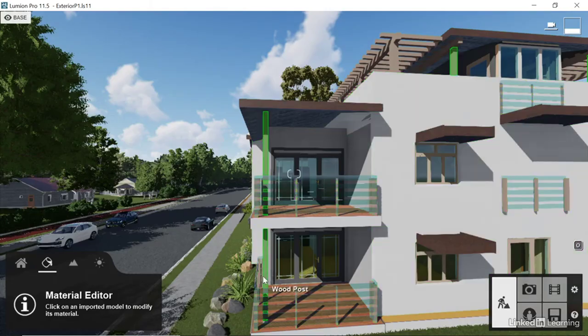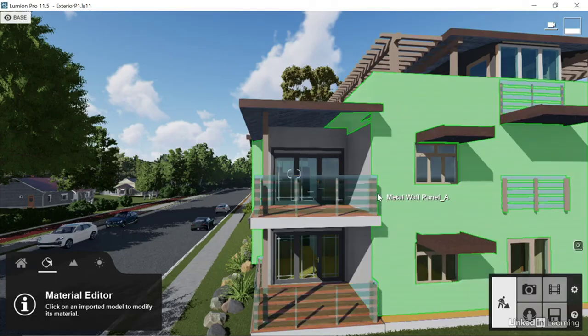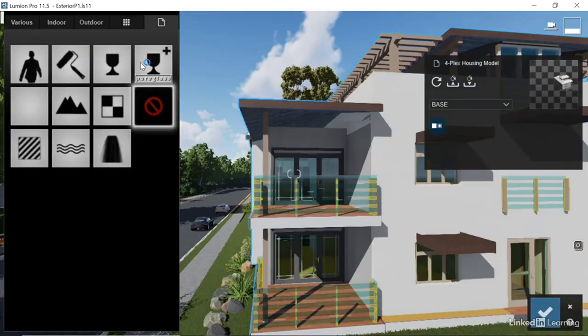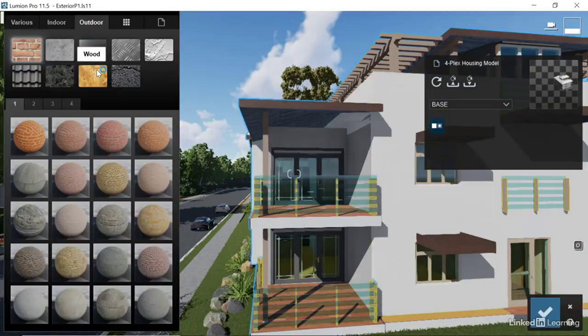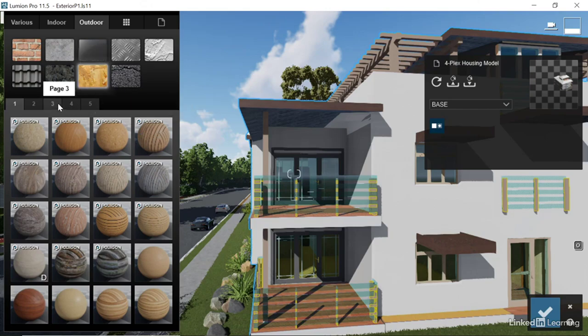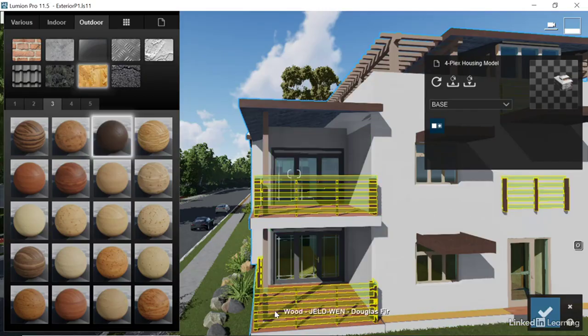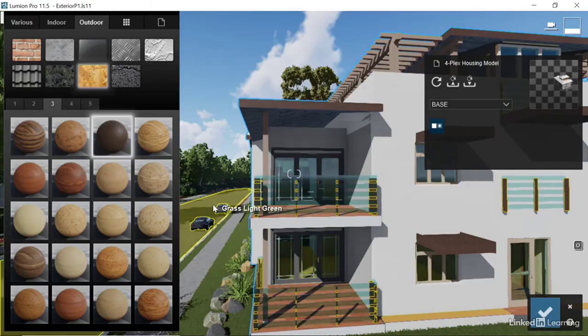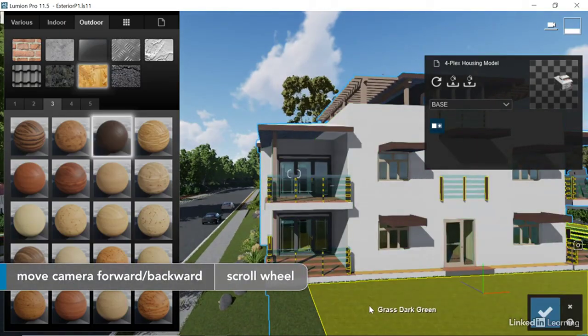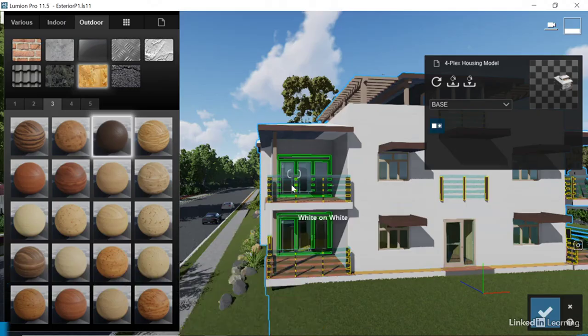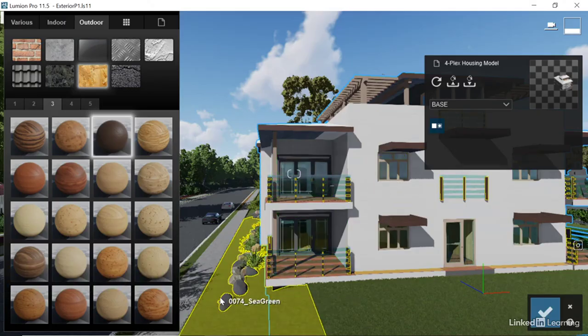I'm also going to do it to each one of these wood boards that's holding up the railings. So I'm going to select on that wood. You get the idea. You repeat the process, continuing to select the material that you want in order to generate the look that you want for your scene. Finally, I need to make a decision. Do I want each of these railings to be transparent the way that we're looking at it here? Or do I want it to also be a material that maybe somehow matches up with the wood or maybe has a slightly different look than what the rest of this wood pattern has?